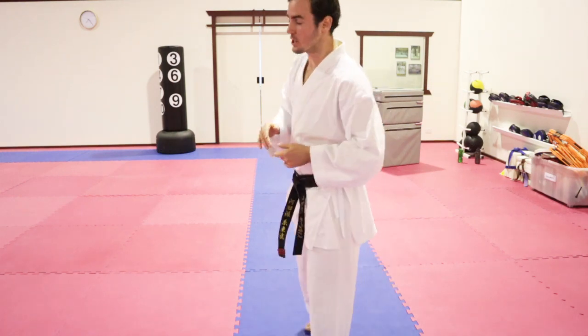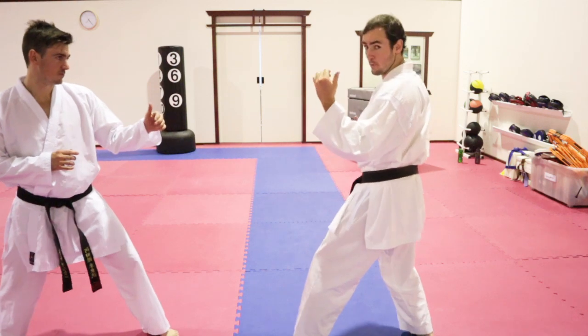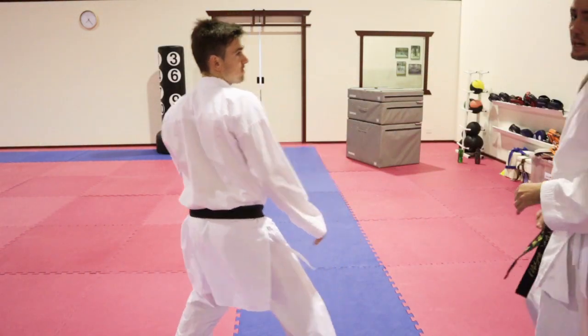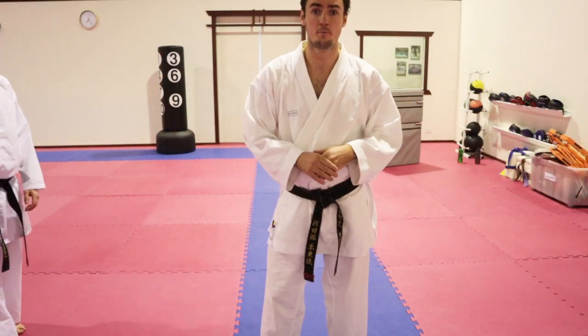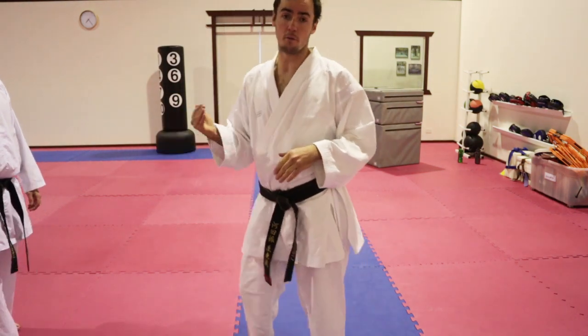So we're going to do a demonstration now of what happens. I'm fighting here, I want to move to my closed side. I move this foot first. He attacks, I don't really have any options. The options are completely gone. So he could be, as a fighter, looking for that to happen before he attacks me.